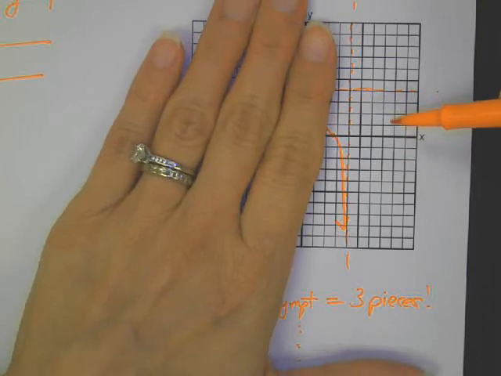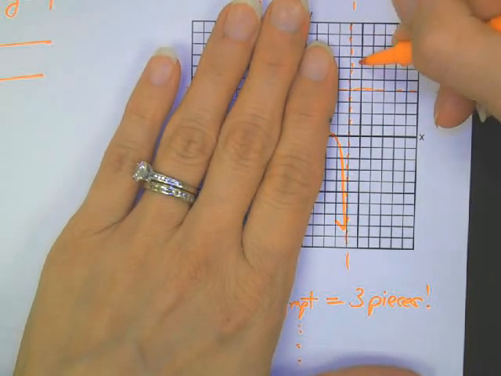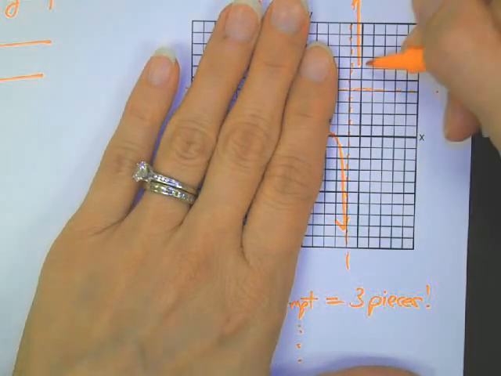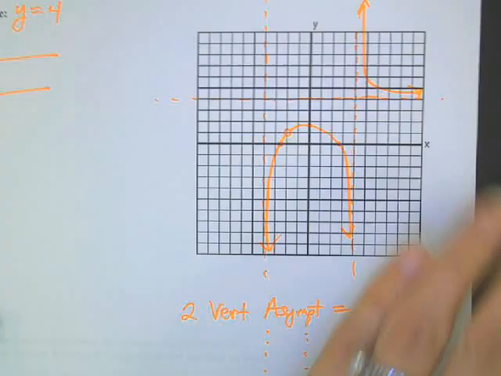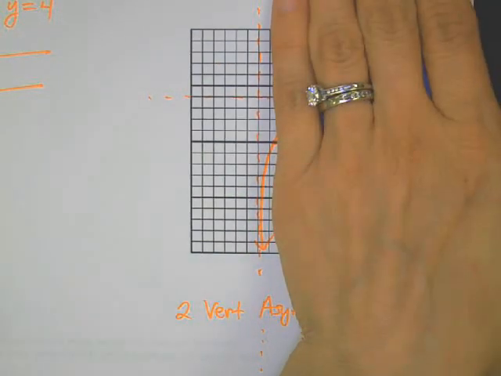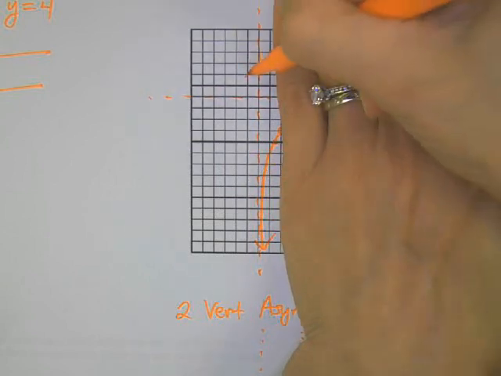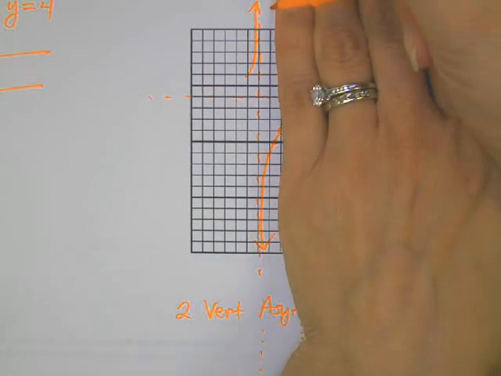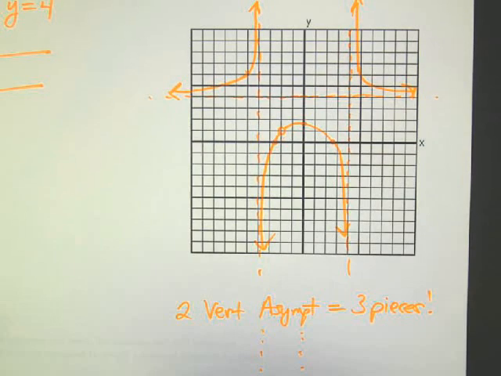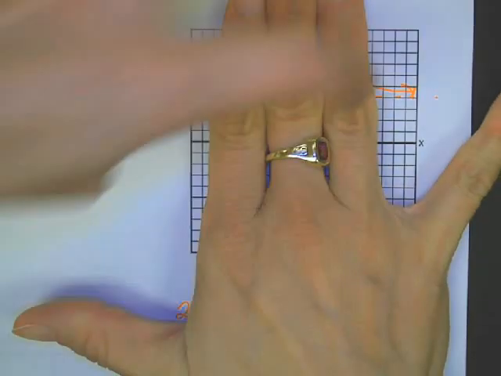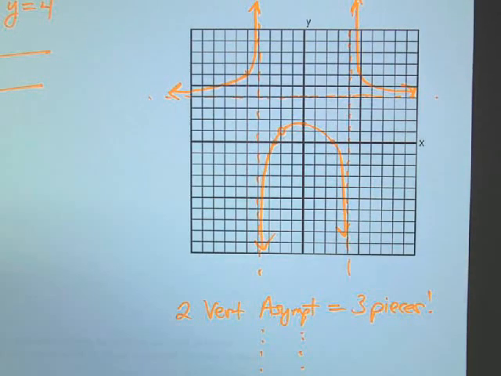Let's look at this vertical asymptote. If it went down, down, down on the left, it's going to go up, up, up on the right, and then approach that asymptote. Over here, cover everything up with your hand and take a look at that asymptote. It went down, down, down on the right. So that means it's going to go up, up, up on the left. And then we'll follow the asymptote. Let's just cover everything up here for a second. What do the ends look like? Do the ends look like a horizontal line? That's perfect. The ends were supposed to go horizontally.